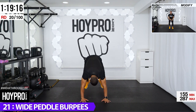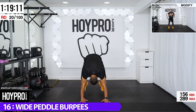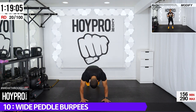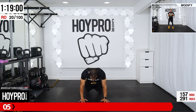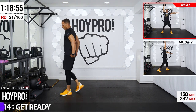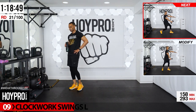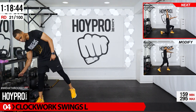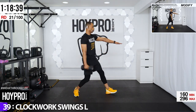Down, up, one, two, three, four, come on, fight, two, three, four, woo, three, four, yeah, pedal, two, three, four, yes, that time saved it from another burpee. From here, clockwork swings. I'm gonna use a 15-pound weight. Left hand holds. We're gonna swing over. Up.